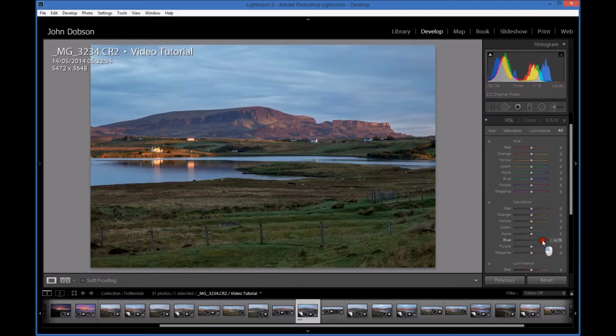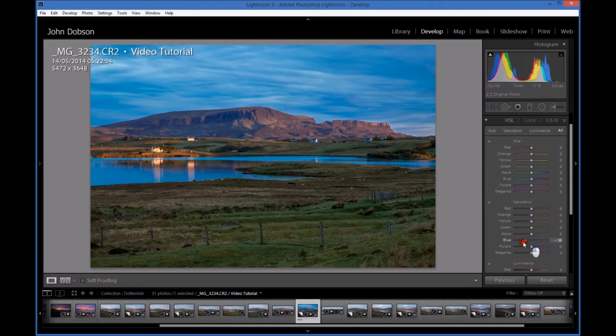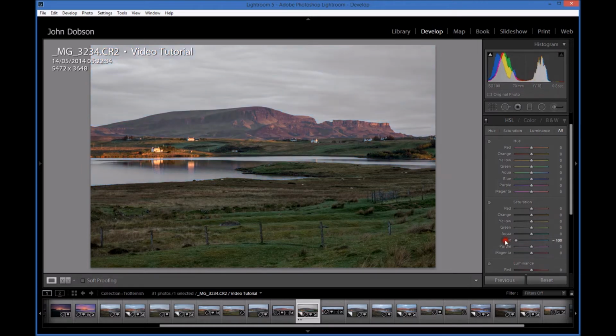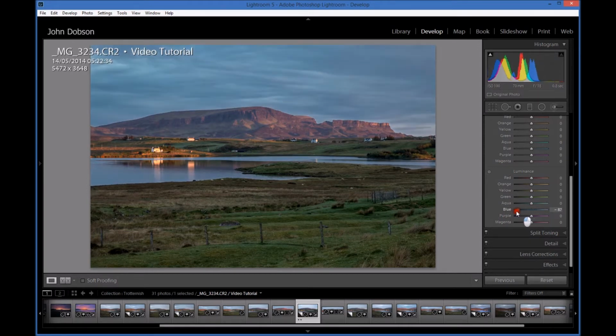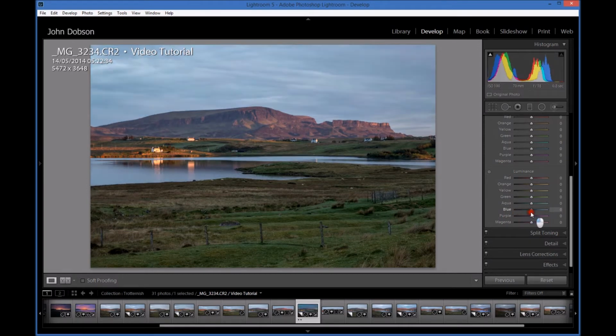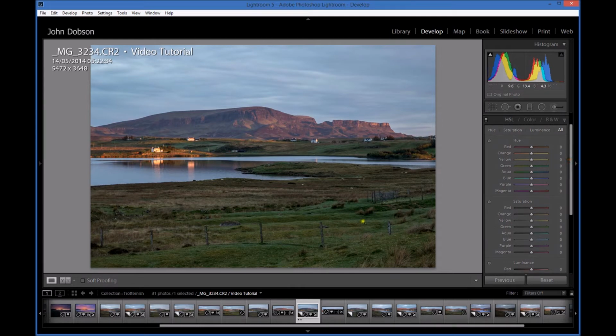Again, if we look at the blues, we can make the blues really saturated or not saturated at all, and then we can adjust the brightness of these, so we can actually make them quite dark and quite brooding, or we can make them quite light. So I'm just using the blues there to demonstrate it.